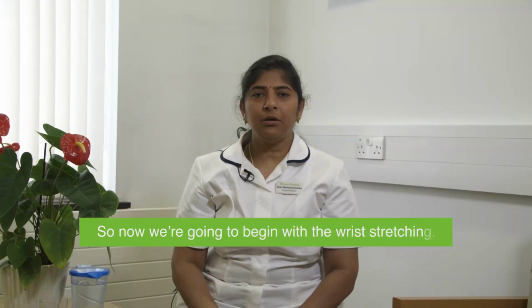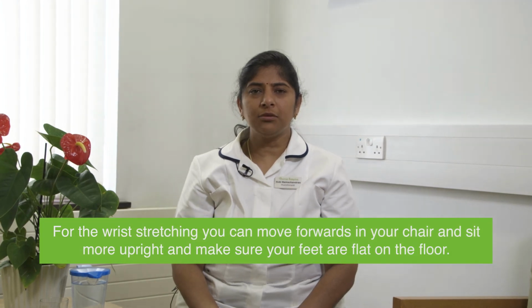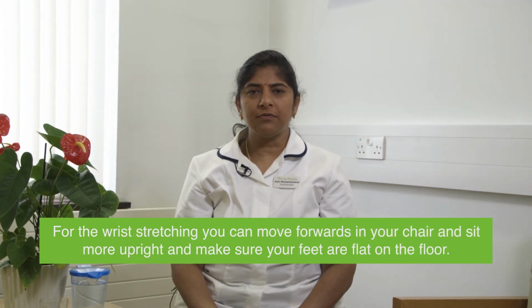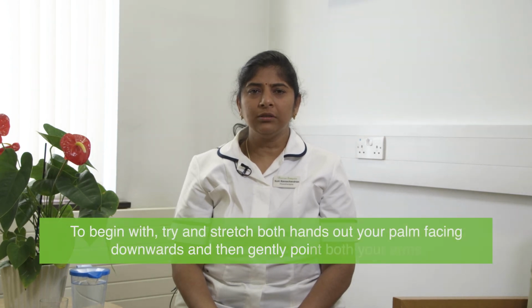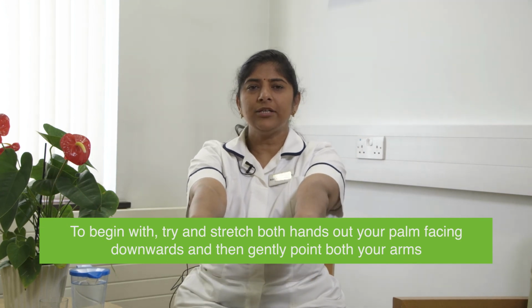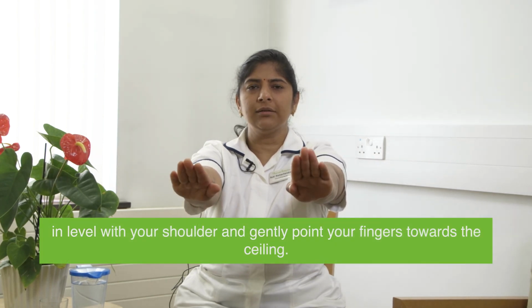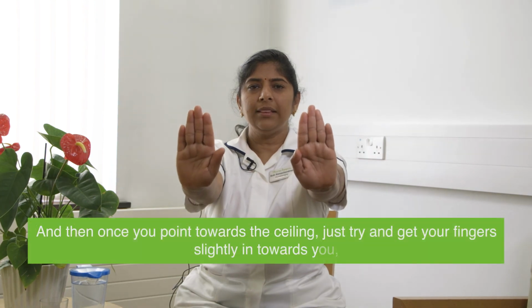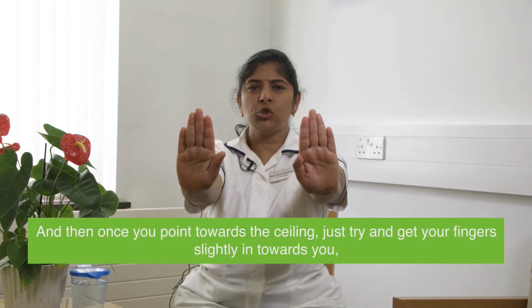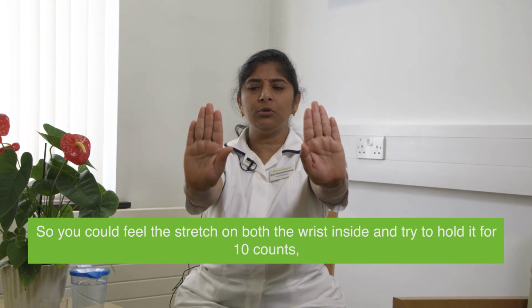So now we're going to begin with the wrist stretching. For the wrist stretching, you can move forwards in your chair and sit more upright and make sure your feet is flat on the floor. To begin with, try and stretch both hands out, your palm facing downwards, and then gently point both your arms in level with your shoulder and gently point your fingers towards the ceiling. And then once you point towards the ceiling, just try and get your fingers slightly in towards you, so you could feel the stretch on both the wrist inside.